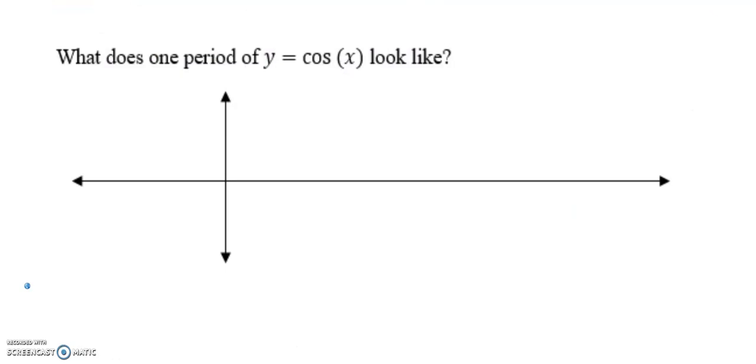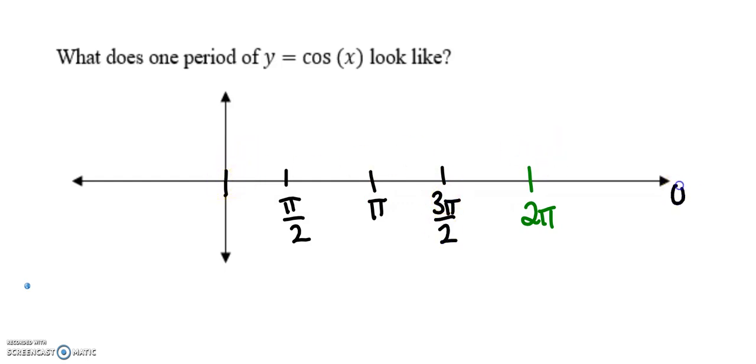in 2 pi. So I'm going to put my 2 pi out here. And there were 5 important points to cosine, just like there are 5 important points to sine, starting at 0, and then counting out 5 points, which would be counting out 4 intervals. So along here, these are our thetas, these are our inputs, and then our output is the cosine value of that theta. All right, so in goes 0.